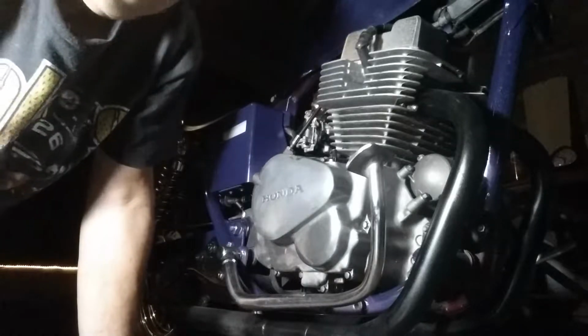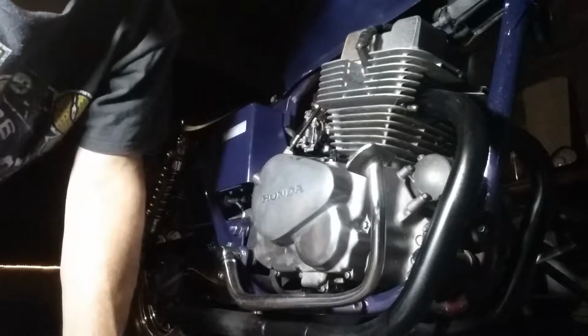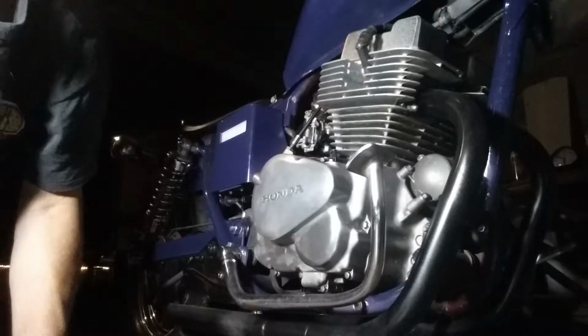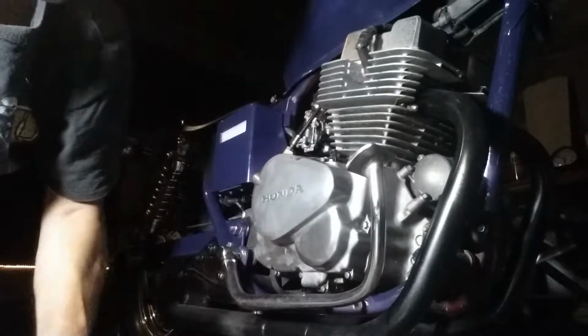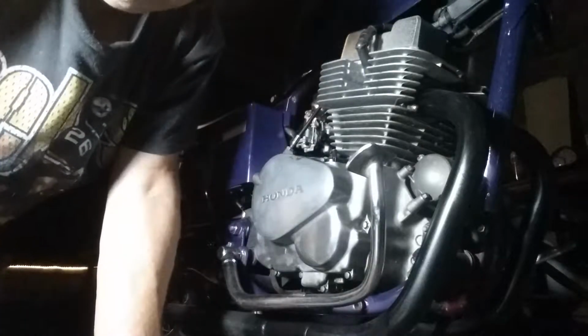Very first thing you do before you start taking the cover off, you drain the oil out. I have the motorcycle on a stand. It's vertical on my swing arm support stand. The bolt is actually up under here. It's a 17 millimeter.